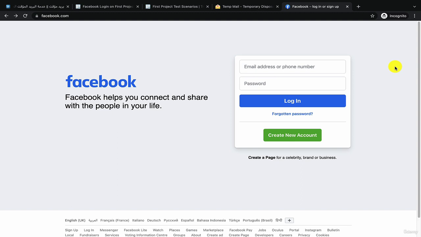The word invalid password in the login means that this password is not the correct password for this user. So in the login form, for each email, there is only one correct password, one valid password. For each phone number, there is only one correct or valid password. In registration, there is an infinite number of valid passwords, but the most important thing is that they follow the requirements that are specified for the password field.